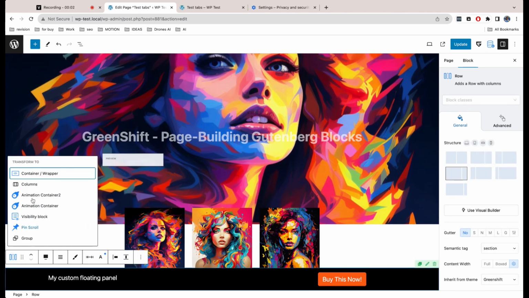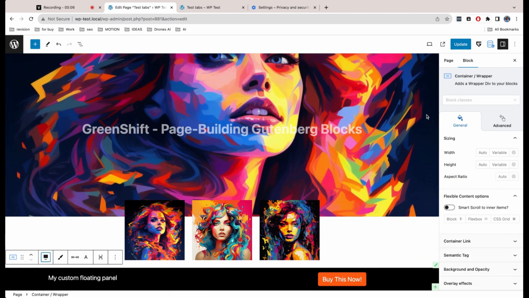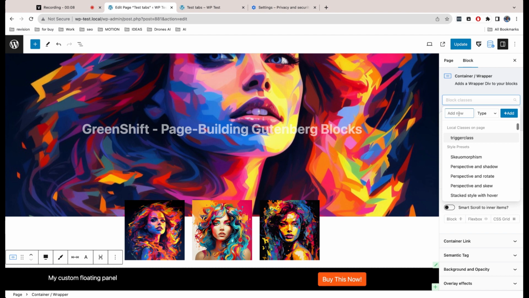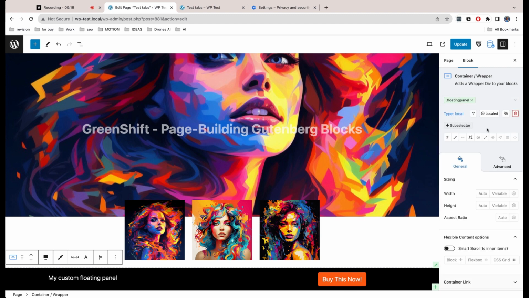Now we need to wrap it with a container and add styles for the floating panel. We need to set fixed position at the bottom and CSS transform as 100%, which will hide the panel below the screen.